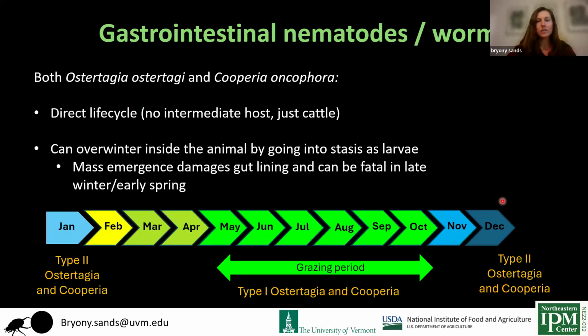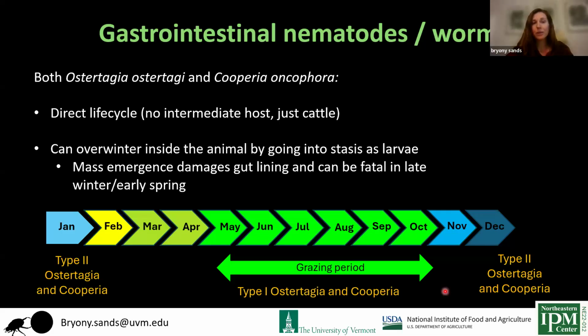So looking at when these worms might pop up over the year, both of these worms have a direct life cycle, so they don't need any other animals. They just get transmitted when there's cattle there. And obviously they are around in the grazing season. That's what we generally expect when we think about parasitic worm control, that it's a problem of the grazing season. After cows have been turned out in the spring, there's normally a 3 to 4 week delay, and then they can start picking up these worms and you can start seeing issues.